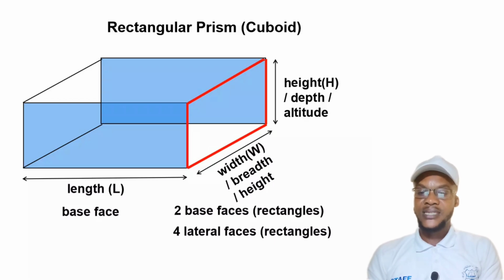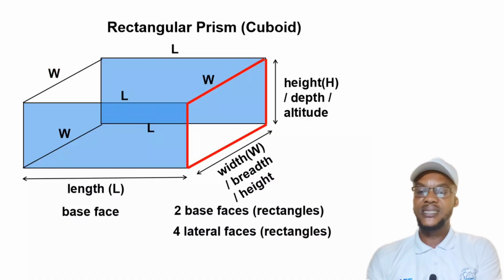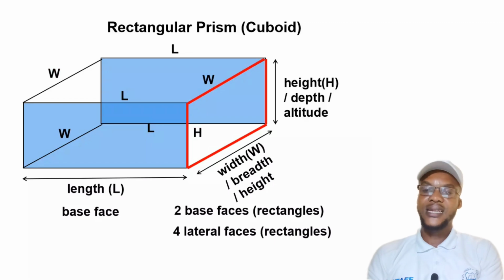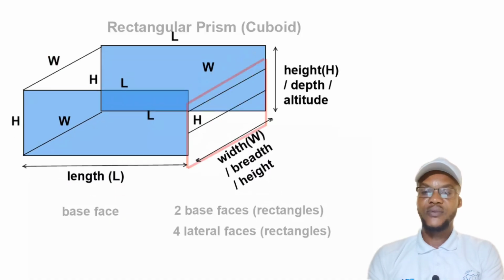So if that is the case, then let's try and find the total surface area and the volume. So let's label each of the parts. If the down one is length, then the top is also length. Then the other side is also length. The one is also length. Then if that side is width, then here is also width. Then that side is also width, and that side is also width as well, which is the same as the height or the breadth. Then this side is also height of the base. This side is also height. That side is height. Exactly. Then we are good to go.